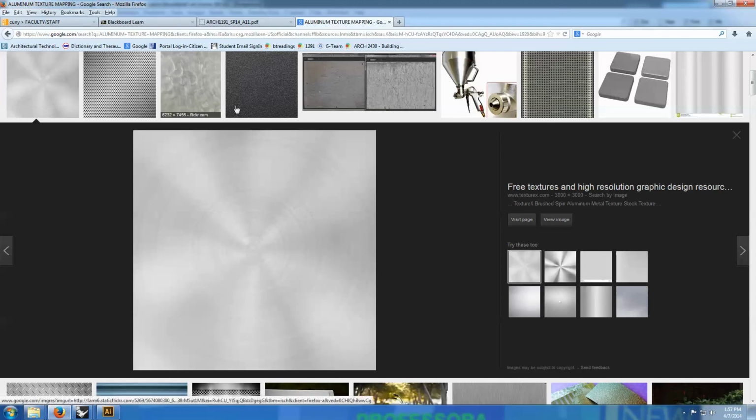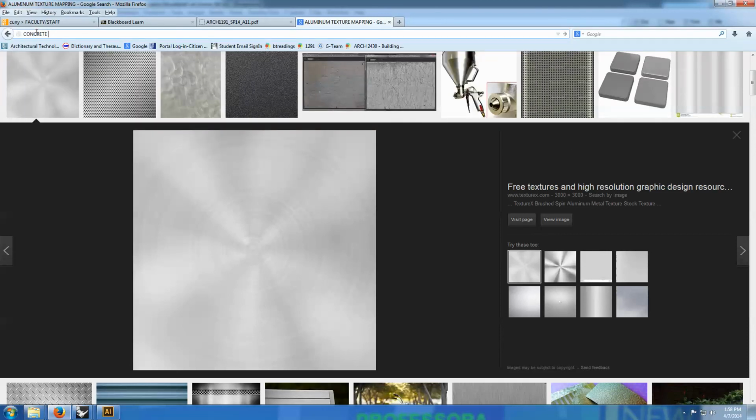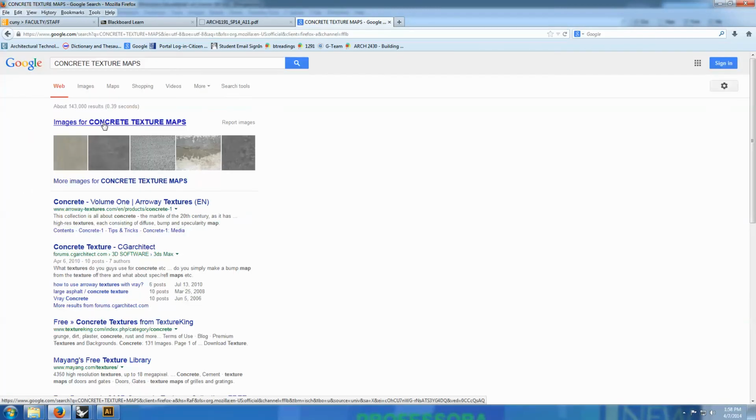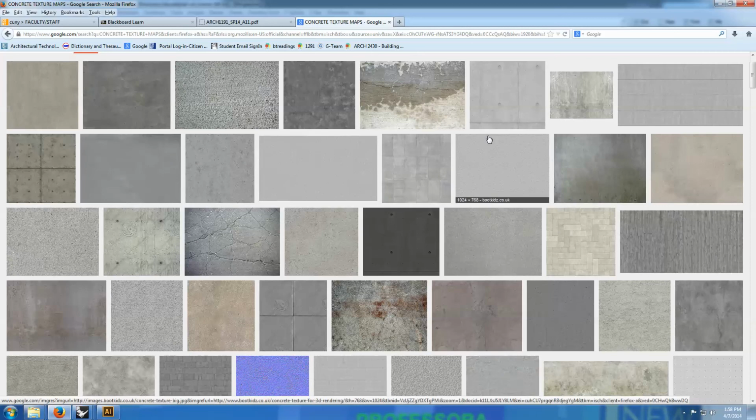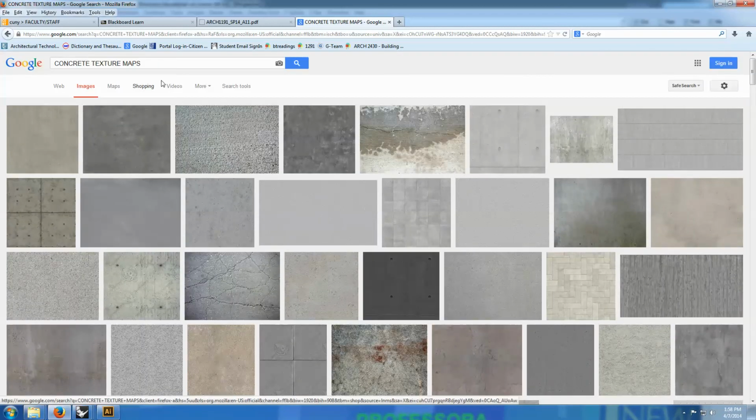No? Other ideas I have written down in the assignment. You can type concrete texture mapping, of course, and let's do that. And here you get a series, other ones that are tiled, ones that are very dirty, polished, different colors, of course.